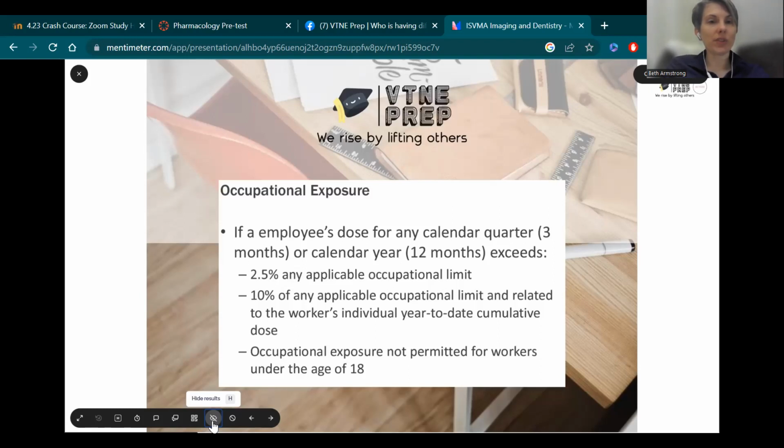And then if you are going to another job afterwards, it's important that you transfer over that dosimeter reading and all of that information to your next job, so that you have a lifetime of knowledge of where your body has been exposed to radiation, right? Nobody told us that when I was in school, or we didn't learn that. So I had gone from job to job and never transferred my information. So I probably have 10 different dosimeter badges out there really, and I have no idea what my total reading is.